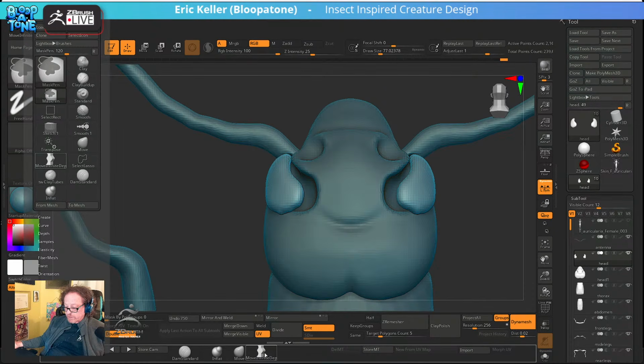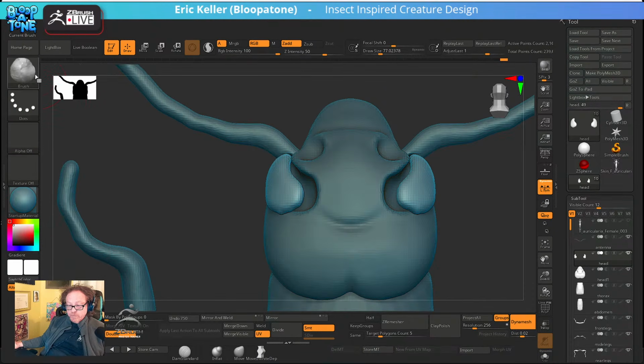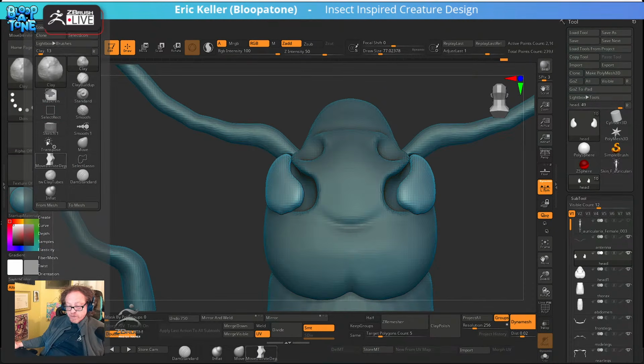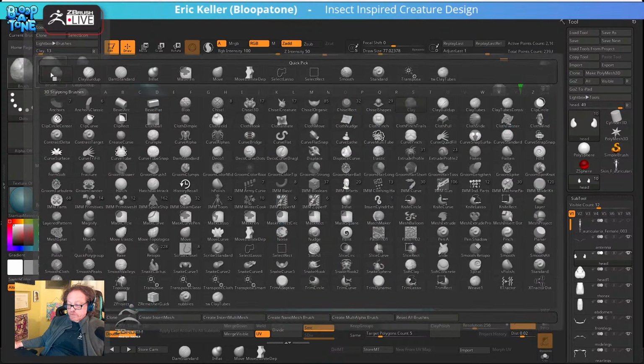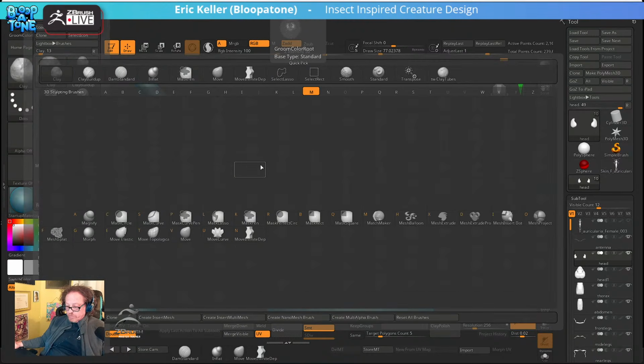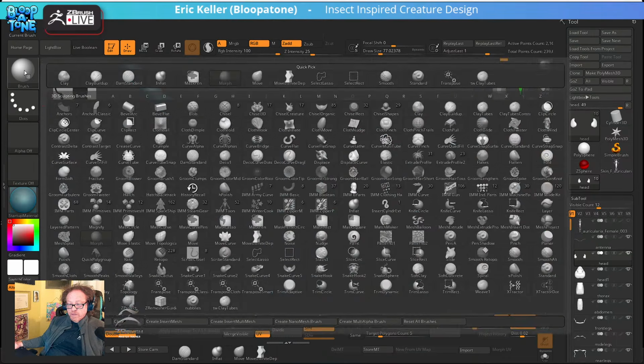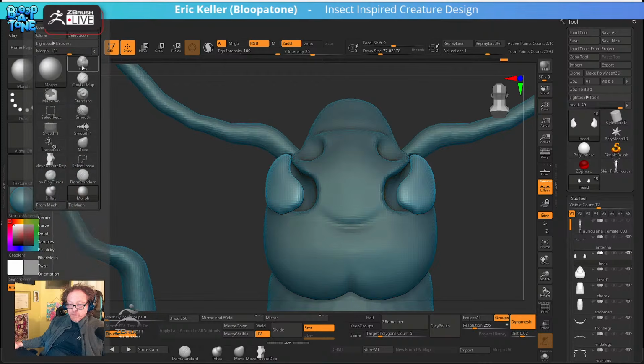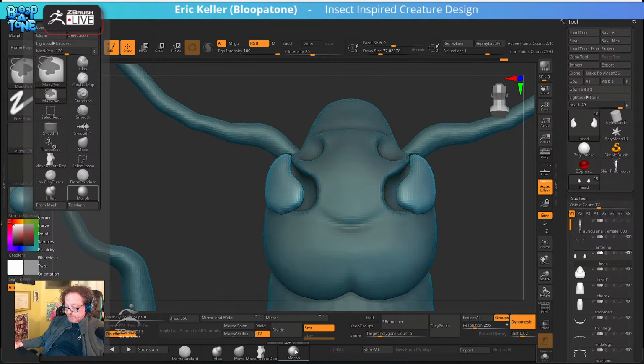Now the problem is, what if you have a brush that you want to use but you don't see it in this area right here? This is just basically a list of recently used brushes. So all you need to do is go into the brush library, find the brush you want to use, like let's say the morph brush. You can always restrict the view here. I'll just press M for morph brush, and there it is. So I'll just select this for the moment, then go into the brush menu, select a different brush. You can see morph is down here now, so I can bring this down here.